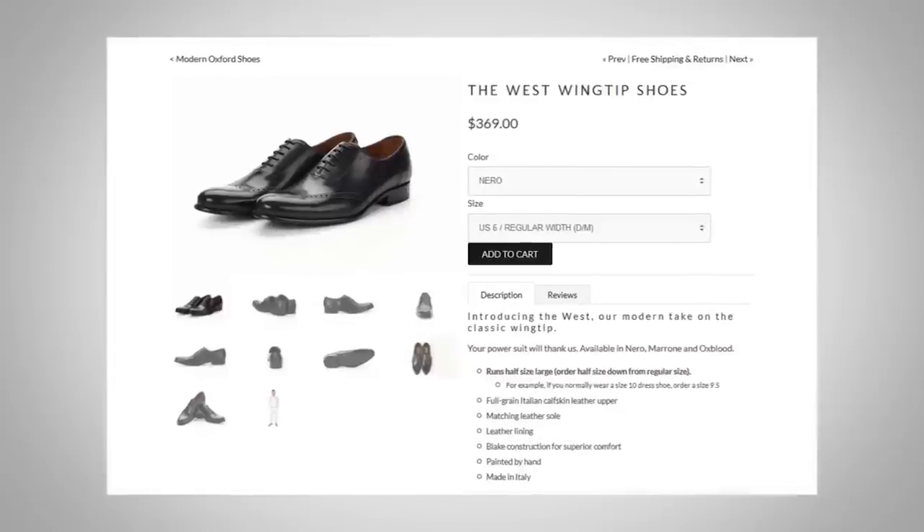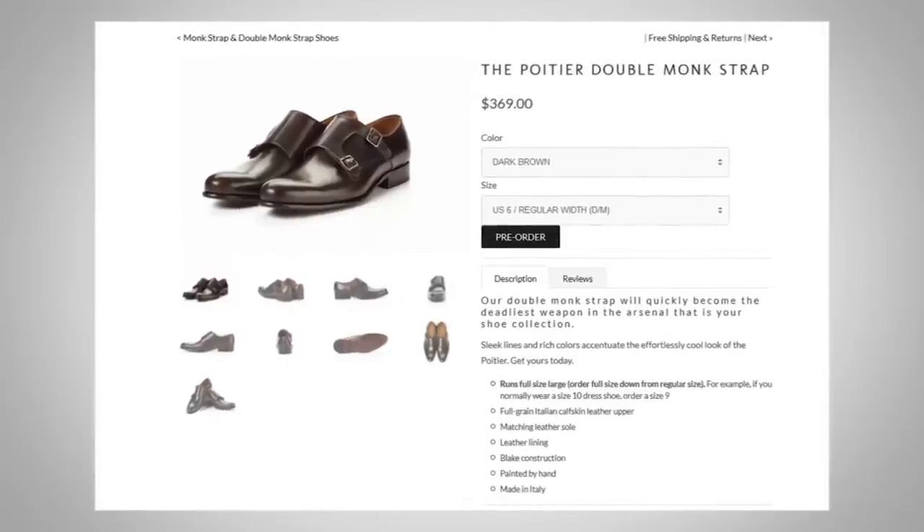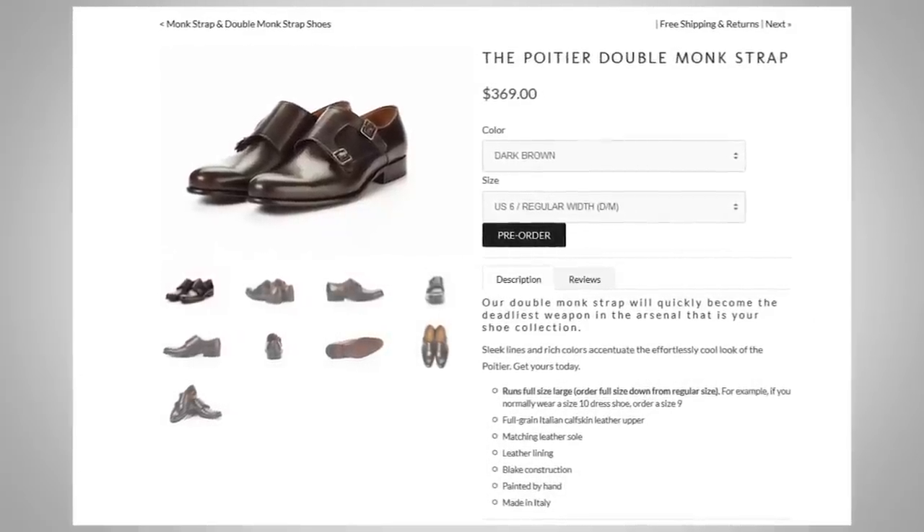Let's get into shoes. I've got my driving moccasins, which I will be wearing. Then I've got some others from Paul Evans — both the driving moccasins and these are from Paul Evans. The double monk and the wingtips, the full brogues here, are both made by Paul Evans. This one is called the West. They give them interesting names, but it's a double monk. I wear these because I love them, they look good, and they're very easy to match.